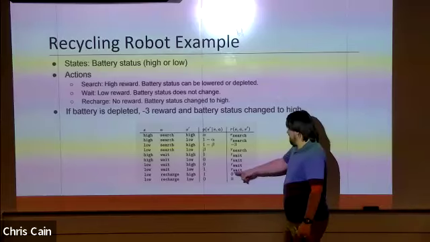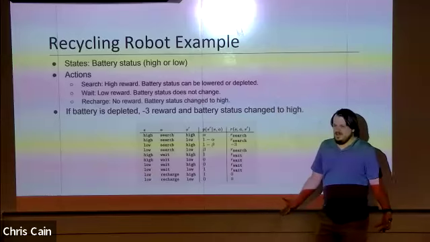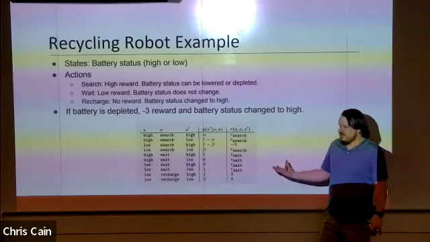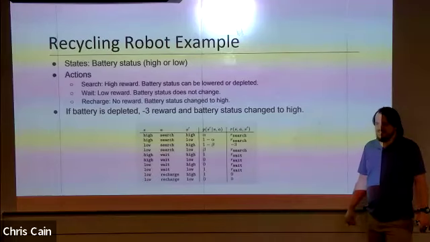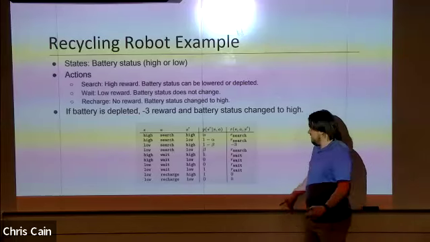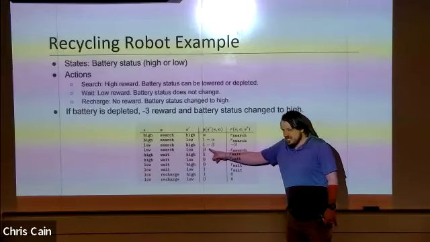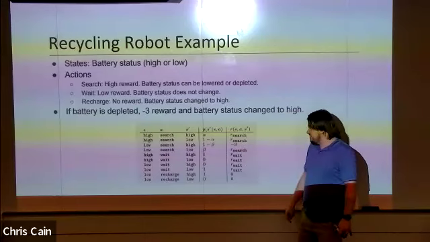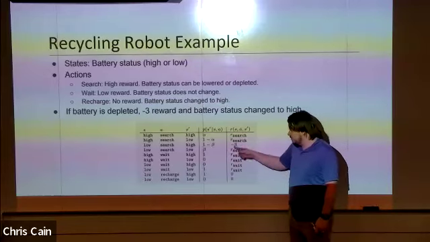For instance, if the probability beta that gives you that reward of -3 is 0, there is no way for this recycling robot to have its battery die, in which case we don't need to consider it. But if that probability is really high, then there's a very high chance that you're going to get this -3 reward. It depends on the value of searching at that point.